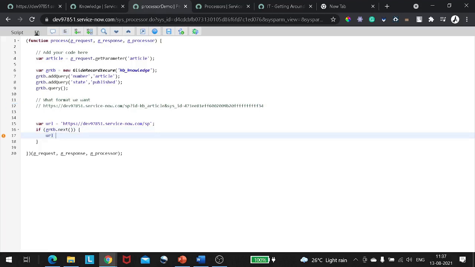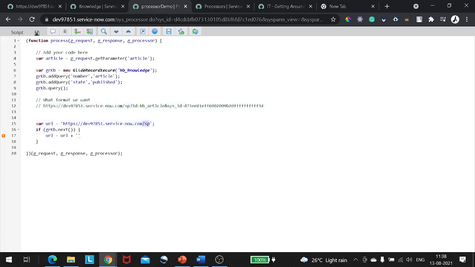So we'll be doing URL equal to URL, because we've got the base URL, plus now the further part. What is that further part? I don't think this is needed, let's put this also inside the static value only.